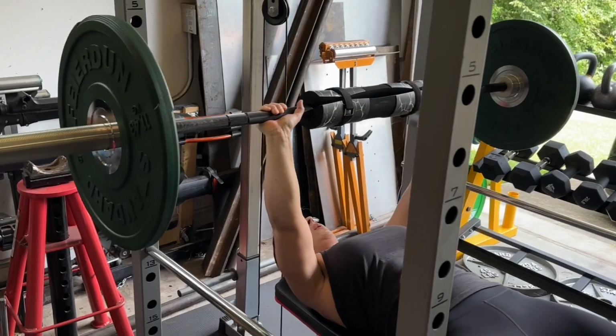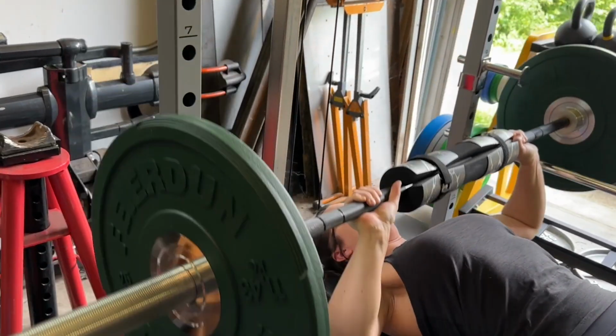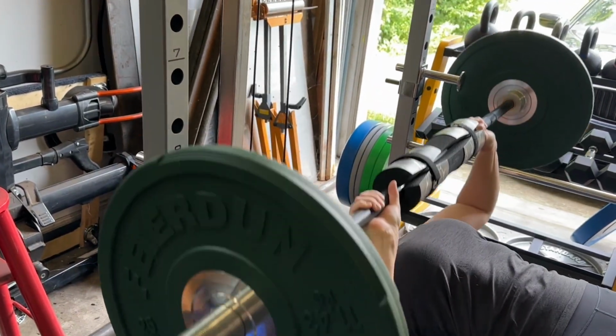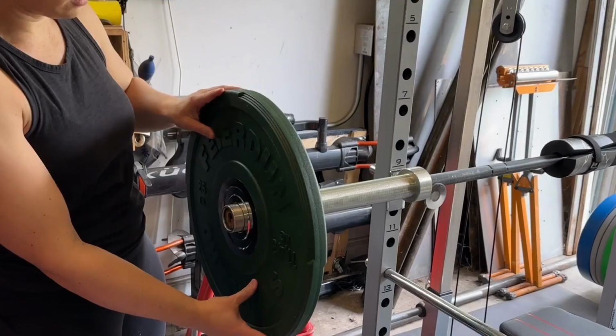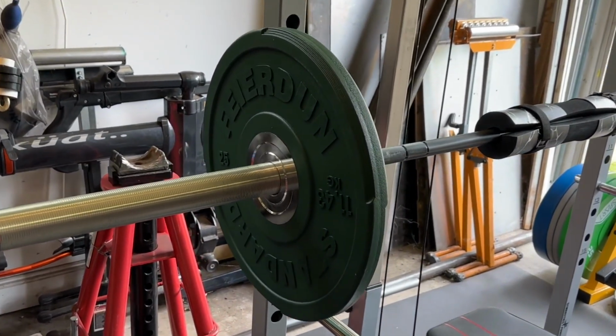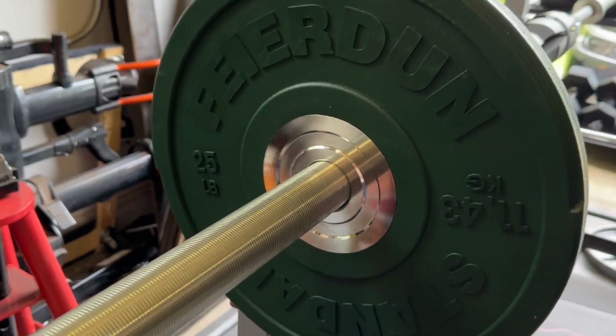If your home gym is in need of some super high quality bumper plates, you have got to check these out from FEIERDUN. I absolutely love this set of 25-pound bumper plates for so many reasons. First of all, these are 100% virgin rubber and they have no odor. So a lot of times bumper plates have a really strong rubber smell and it takes a long time for it to go away. These have no smell at all.